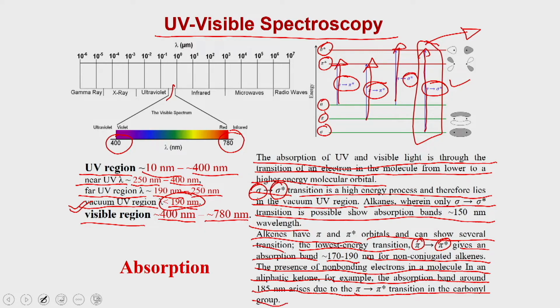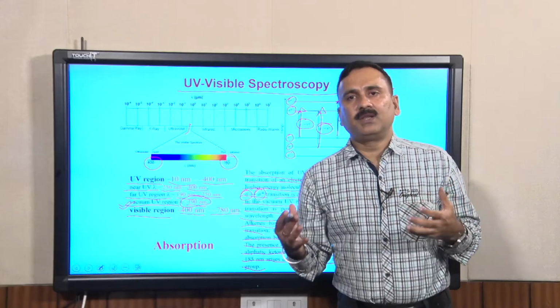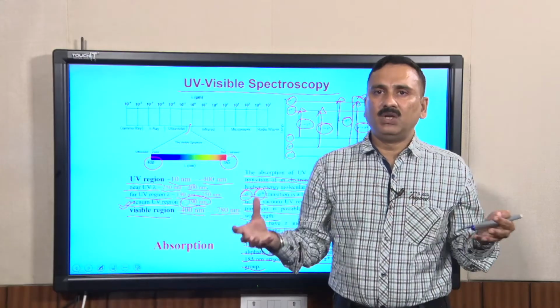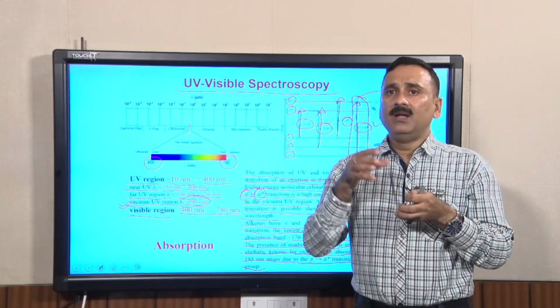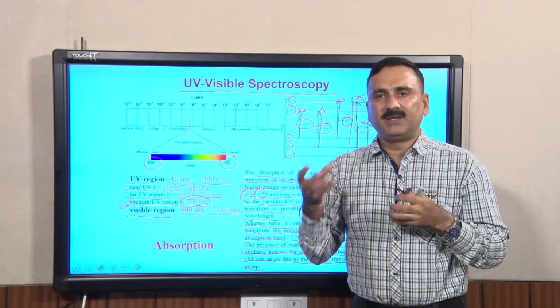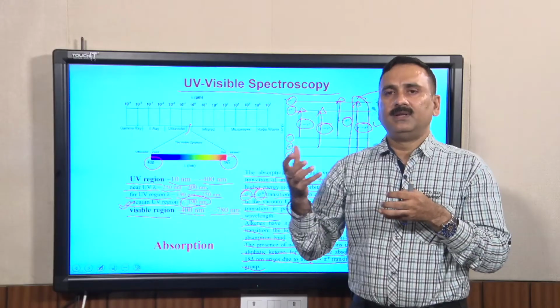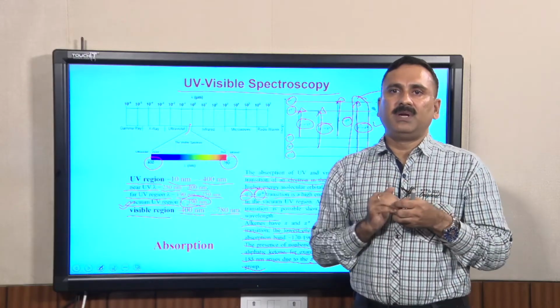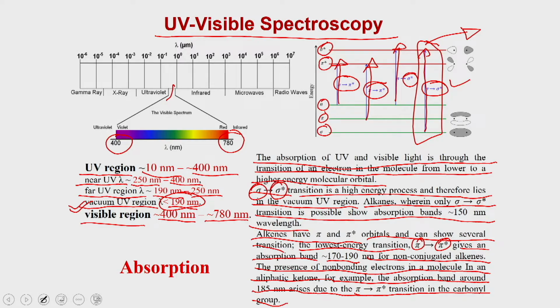So, what you can see is that UV visible spectroscopy works on the principle that the molecule absorbs light and goes to a high energy state, and depending on the type of orbitals present in that molecule, it will absorb the energy as per those specific transitions. But the UV visible phenomenon works on the basic principle of absorption.